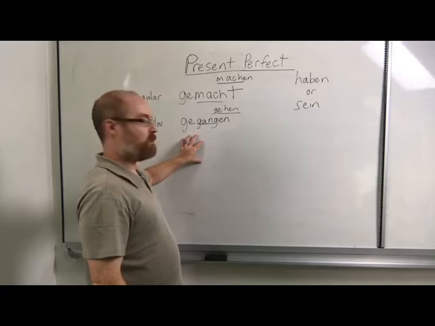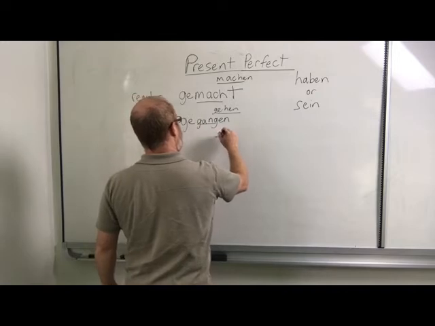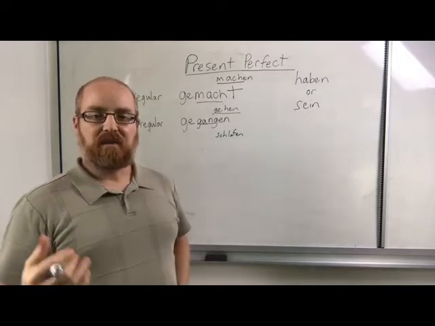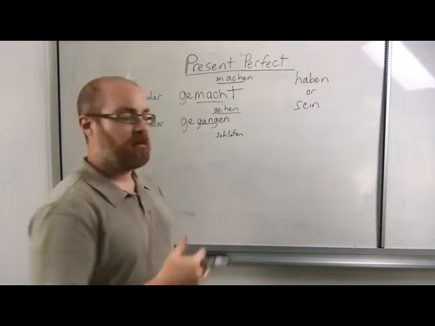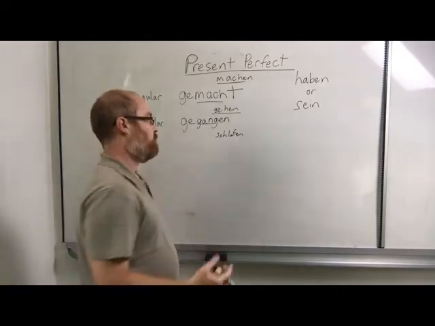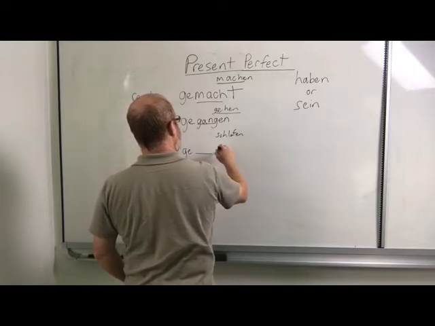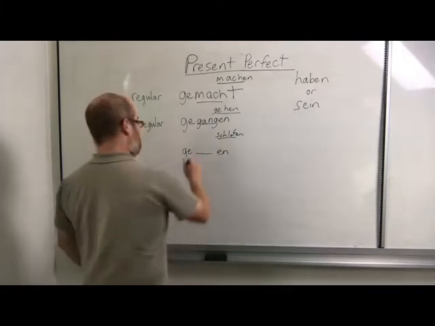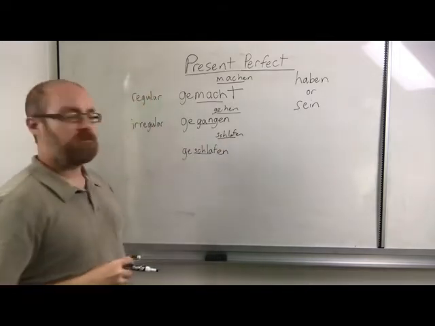With some irregular verbs like schlafen, which is a stem vowel change verb in the present. Let's look at schlafen. With schlafen and stem vowel change verbs, that means the du and the er, sie, es forms add an umlaut to the stem in the present tense. So, ich schlafe, du schläfst, er, sie, es schläft. When we look at the past participle, it is irregular. We have GE plus stem plus EN. However, the stem schlaf doesn't change spelling whatsoever. So it is geschlafen. Alright.